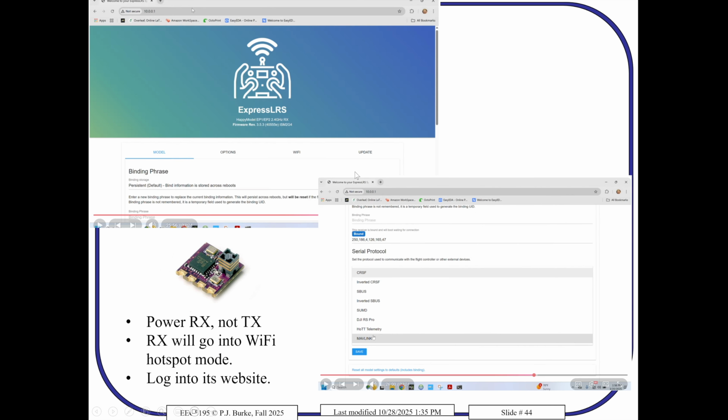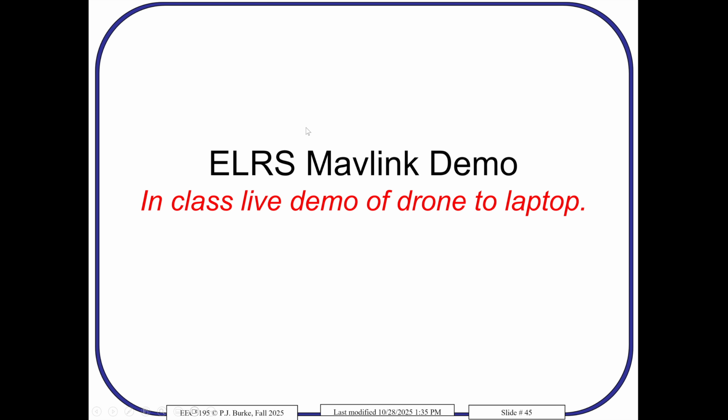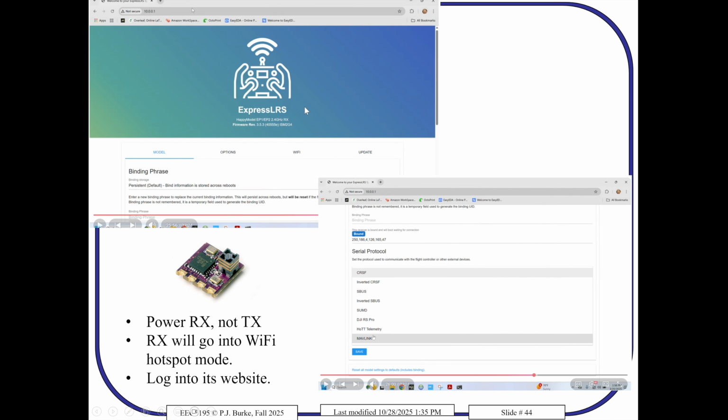So this is showing what I just did there. And then we did the demo already. Okay, so that's the Mavlink demo. Now, this allows you to connect Mission Planner. But there's one more, and that's really useful out in the field, one or both of those, to connect to the drone wirelessly while it's in the air.